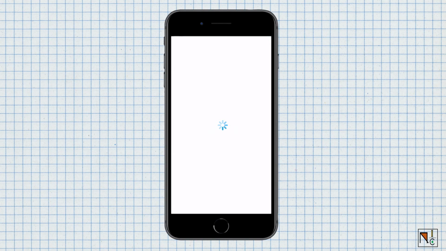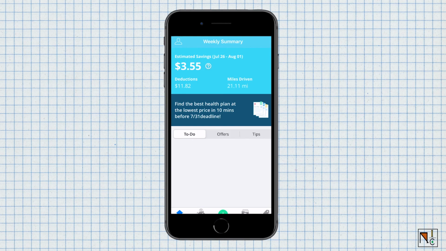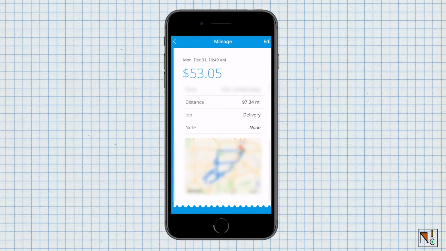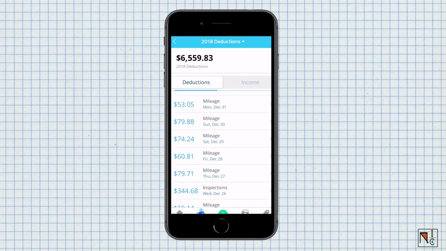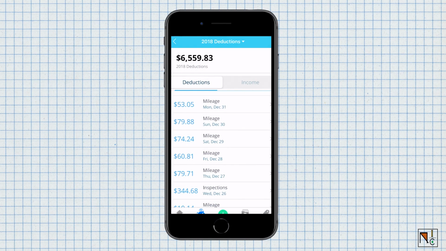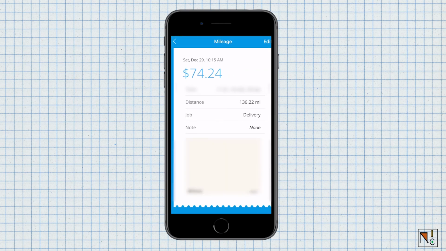And I would suggest you get out of that area and go back to where you were. And now that you know what restaurants you were at, of your 100 last deliveries, then open up your Stride app and click on Deductions. Then click on the day of one of those mileage deductions. And then you'll find the map, and it gives you the location of where you were during that time frame. If you know your city quite well, you should be able to have a rough idea of where you were during that time period on that day.